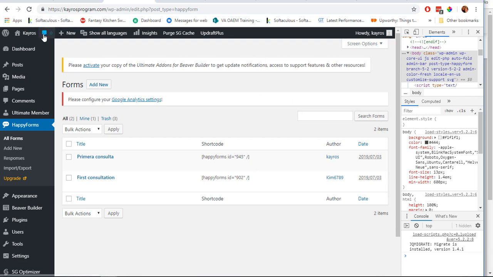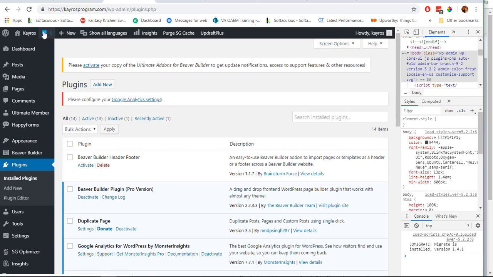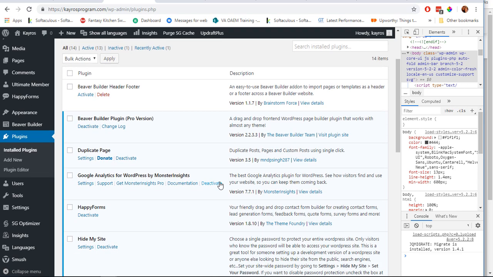Which also reminds me, you'll see I've updated everything right now on it, and here's your plugins, by the way. This is everything that adds functionality. And you know this because you installed the Happy Forms already. You'll see a little circular thing that shows how many plugins need to be updated or have an update available. You don't always have to update, but every once in a while check to make sure that at least important things are updated.